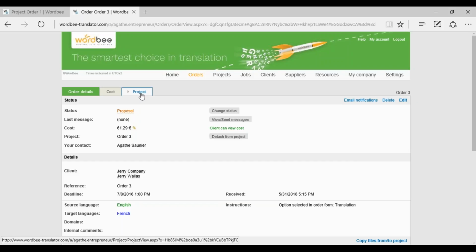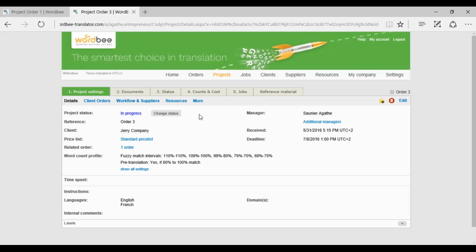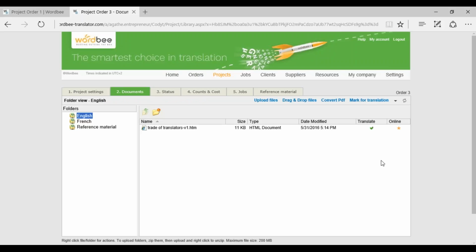And actually, I've configured things so that whenever a client places an order via the client portal, Wordbee automatically creates a project that contains all the information that the client has left in the order. So again, the language pair, the document has been placed in the project, and it is ready for translation.